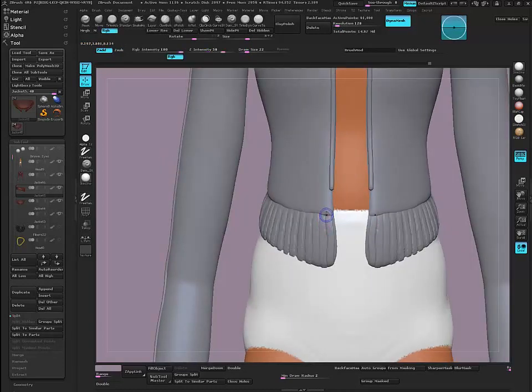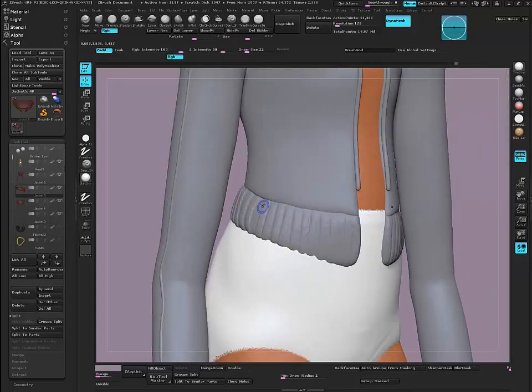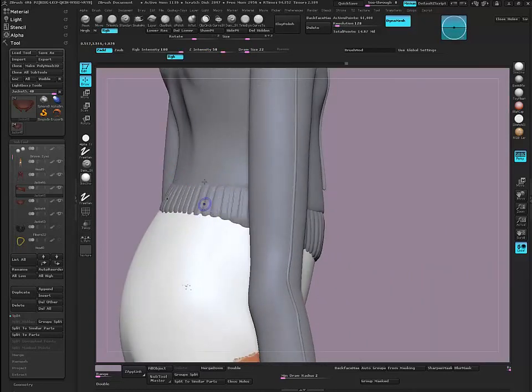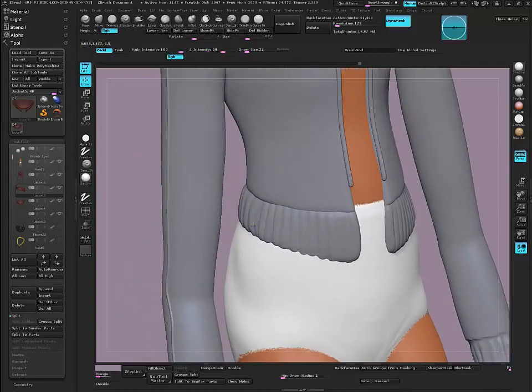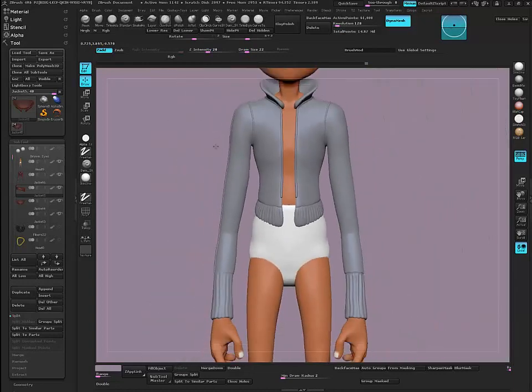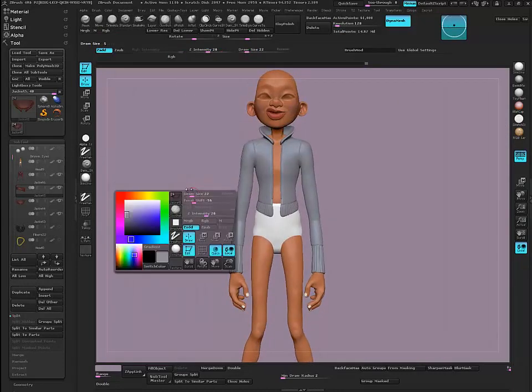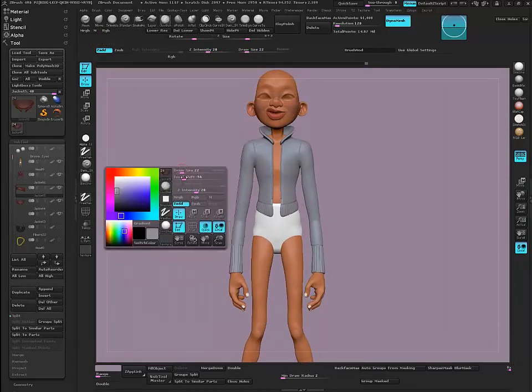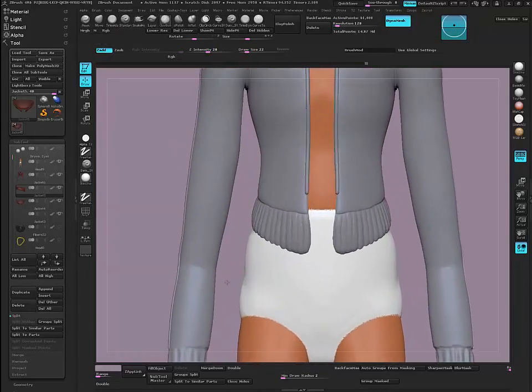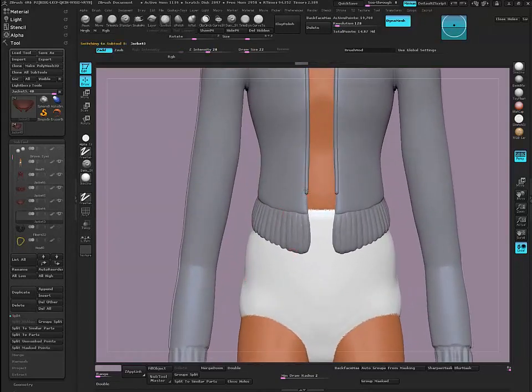Once I have them there, I can just smooth them out fairly quickly. Those are nice ridges. I can reconstruct a topology if I need to, if I feel it's too lumpy. But in this case, I think it's fine. There we go. Add one more here. All right, let's take a step back. Let's look at this. And everything is okay here. It's a good start. I'm going to go ahead and adjust the curves that I created. Grab my move tool.